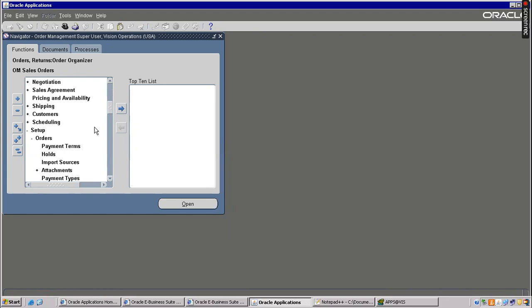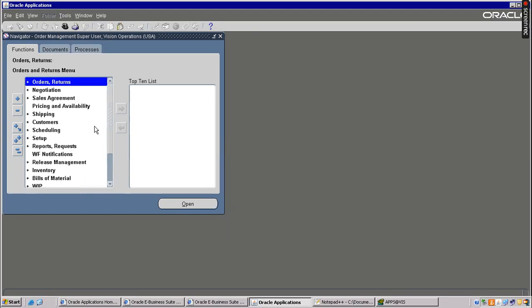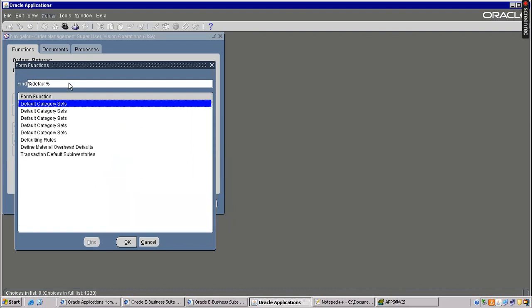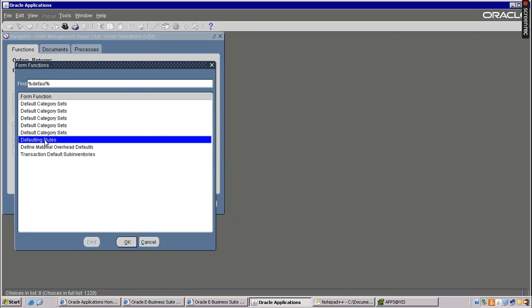Okay, we'll see. Because I know the shortcut, usually we used to follow the shortcuts. Control L, then after that, defaulting rules. This is very easy for me. Instead of searching, see, this is the one. This is called defaulting rules. Usually it will appear somewhere here.